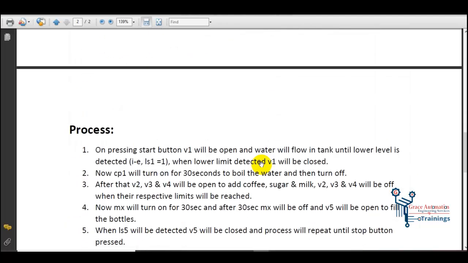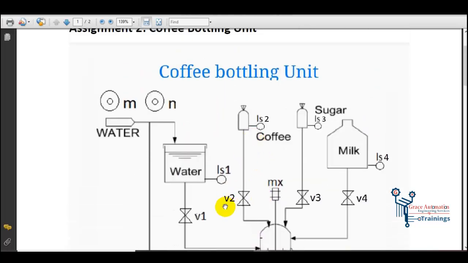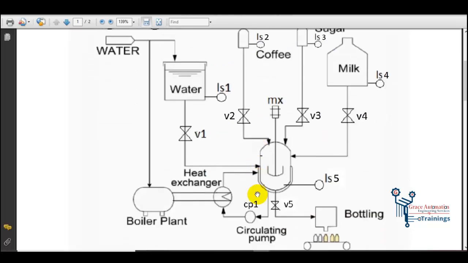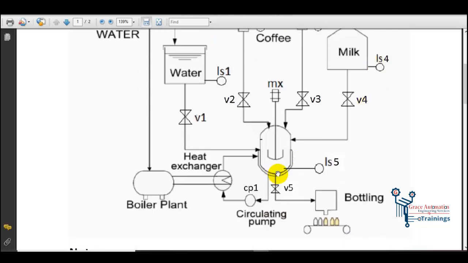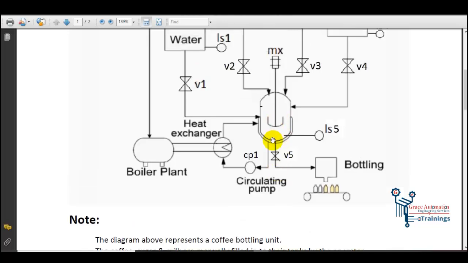After 30 seconds we shall open the valves V2, V3 and V4 to provide coffee, sugar and milk in the container. After the lower limit sensors LS2, LS3 and LS4 are detected, we shall operate the mixer. The mixer will operate for 30 seconds, and then we shall open the valve V5 to fill the bottles until the lower limit sensor LS5 of the container is detected.